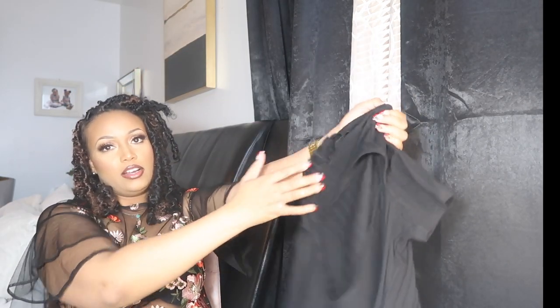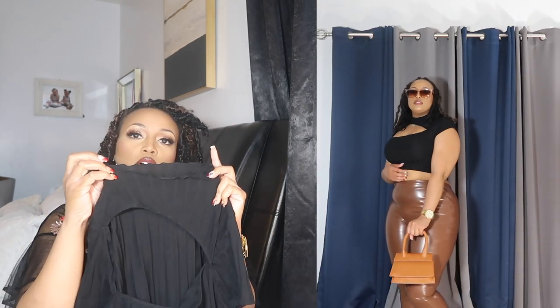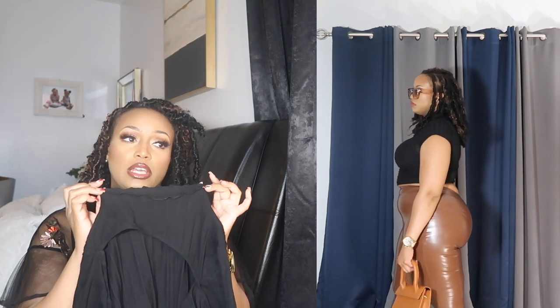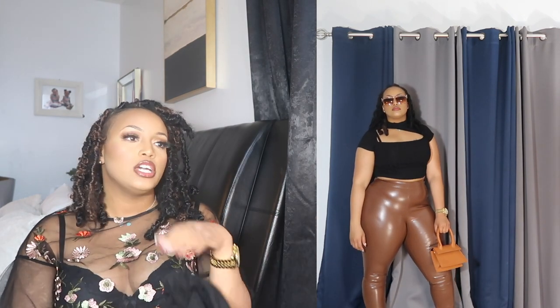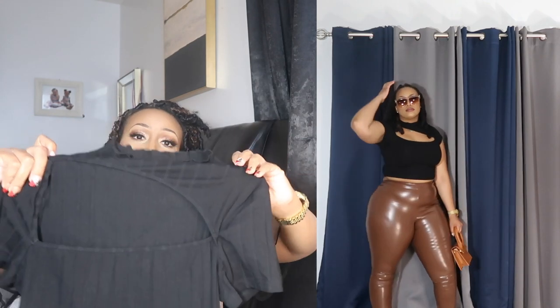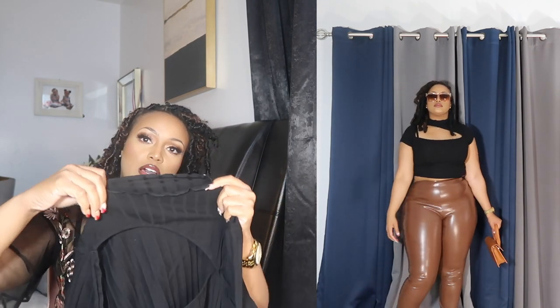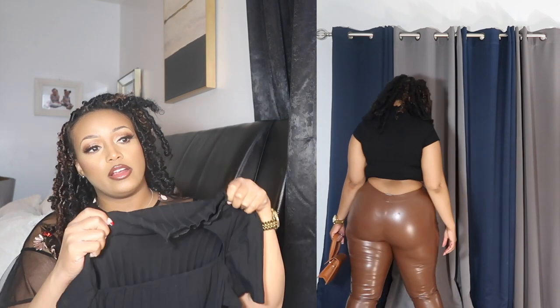Next we have this open front crop tee. Let's see. Okay, as you can see right here in the upper chest area, we have this open space right here. I got this shirt in black. The top line of the shirt looks to be a little bit up, somewhat of a turtleneck. I don't think that it goes up that far to be considered a turtleneck, but I thought that it was cute. I thought that the little ruffle part around the neckline was really cute. I like the fact of this open space right here, and of course it's a crop top.